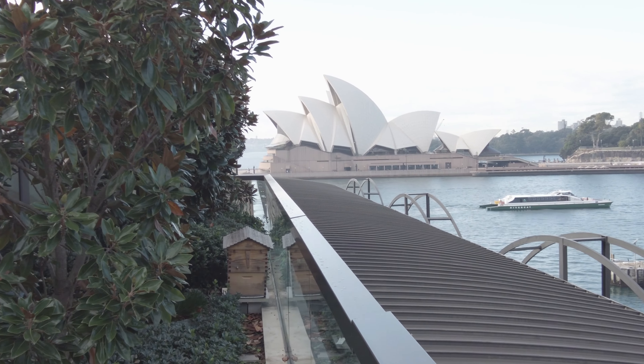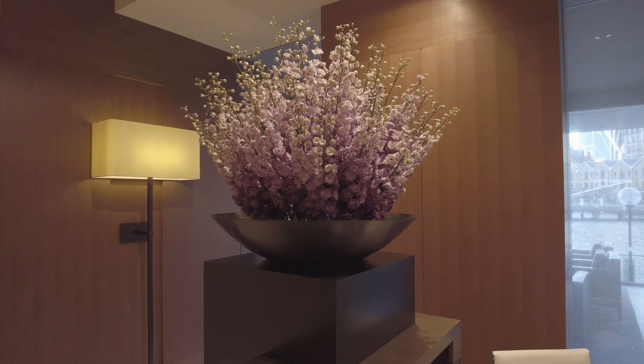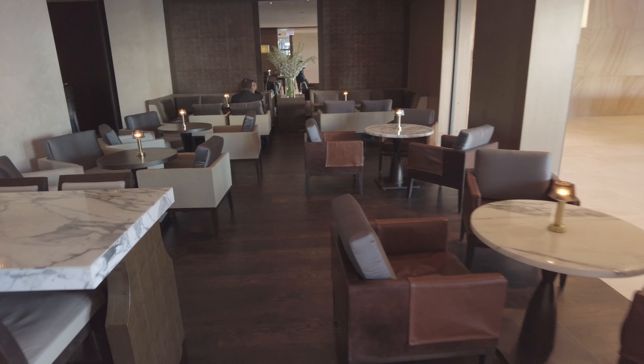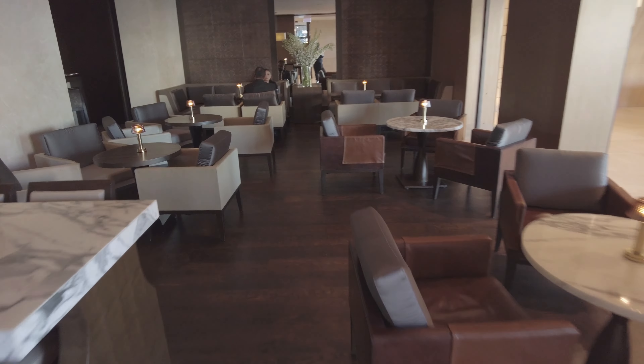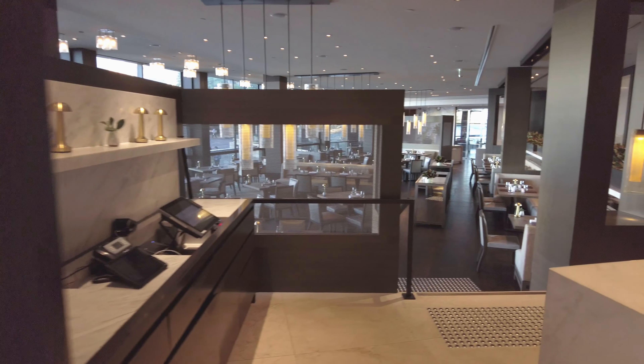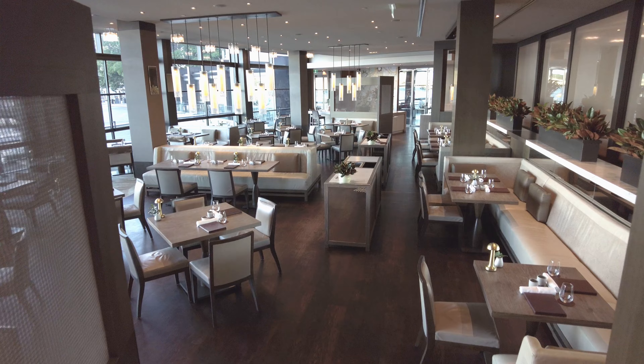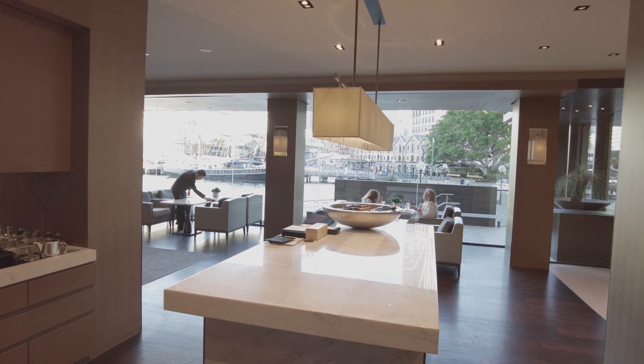There are also some cabanas and food and beverage service available on the roof. The other food and beverage outlets are all on the ground floor. There are three venues down there: the bar, the living room, and the dining room. The bar is in a quiet corner but not too far out of the action of the lobby. The dining room is the hotel's signature restaurant and bills itself as quintessentially Sydney — it looks out over the harbor in the direction of the Opera House. The living room is the more casual option and also looks out onto the harbor.